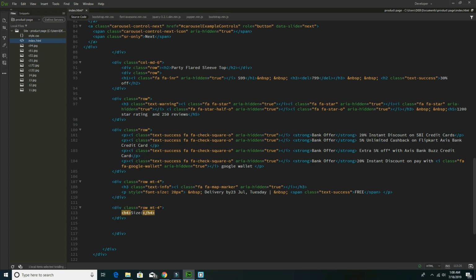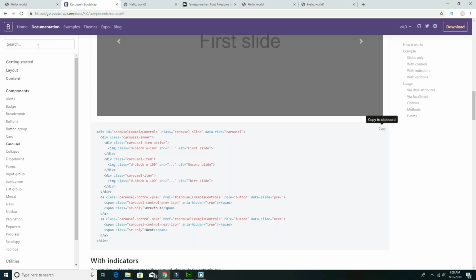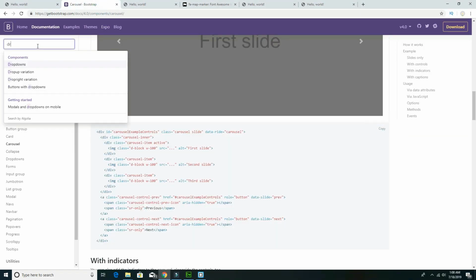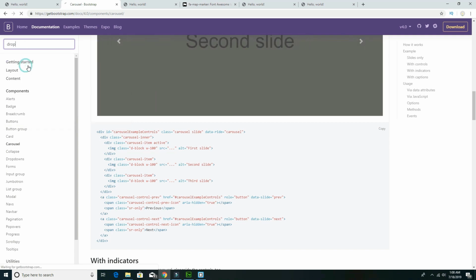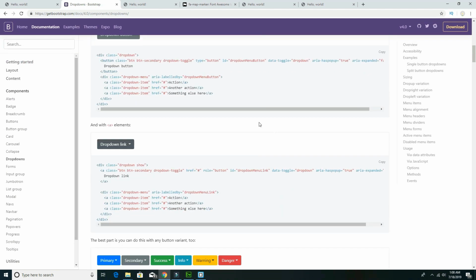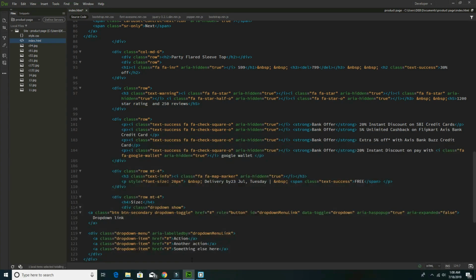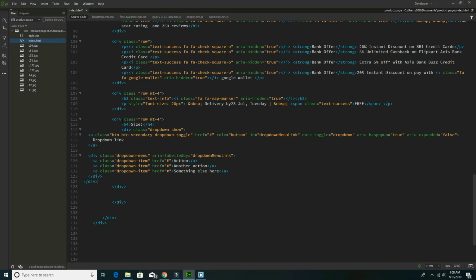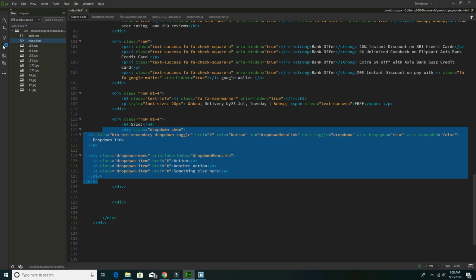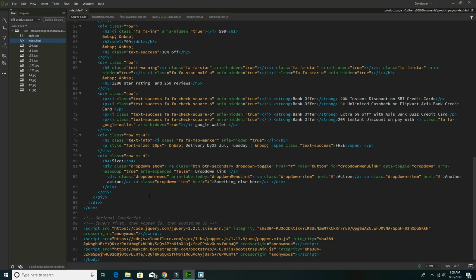After that I have to take a drop down. So for the drop down you can directly search from here, just drop downs. There are many types of drop downs, whatever you want you can take. I want this type of drop down, so just copy this and paste it. So this format.